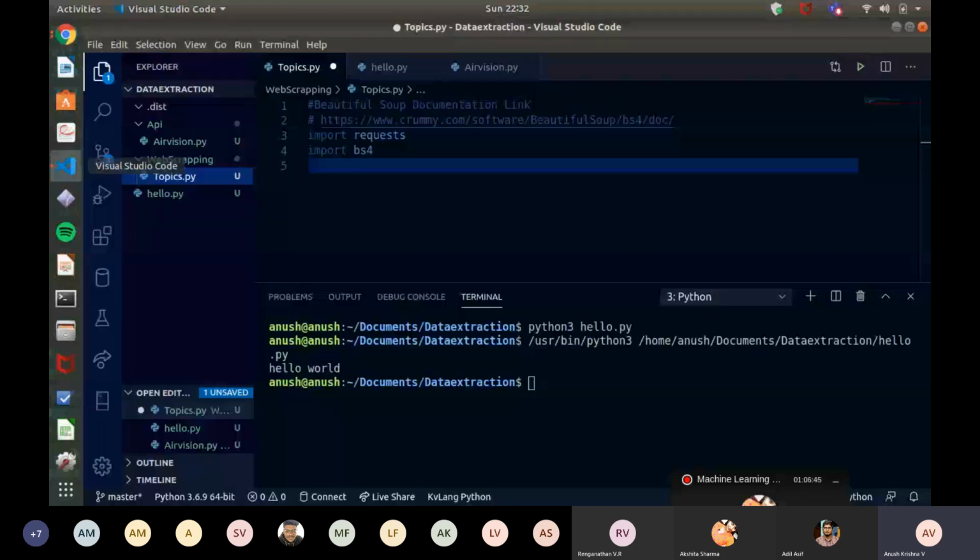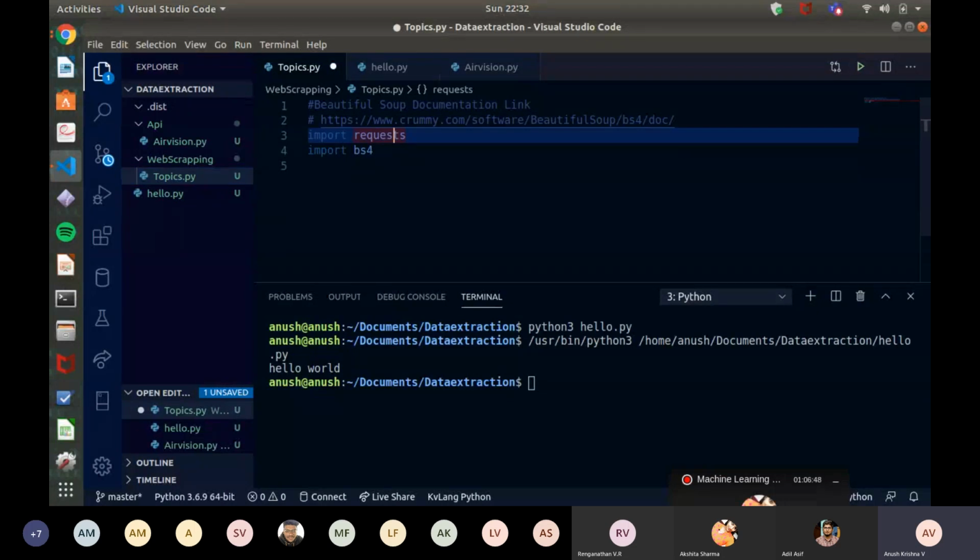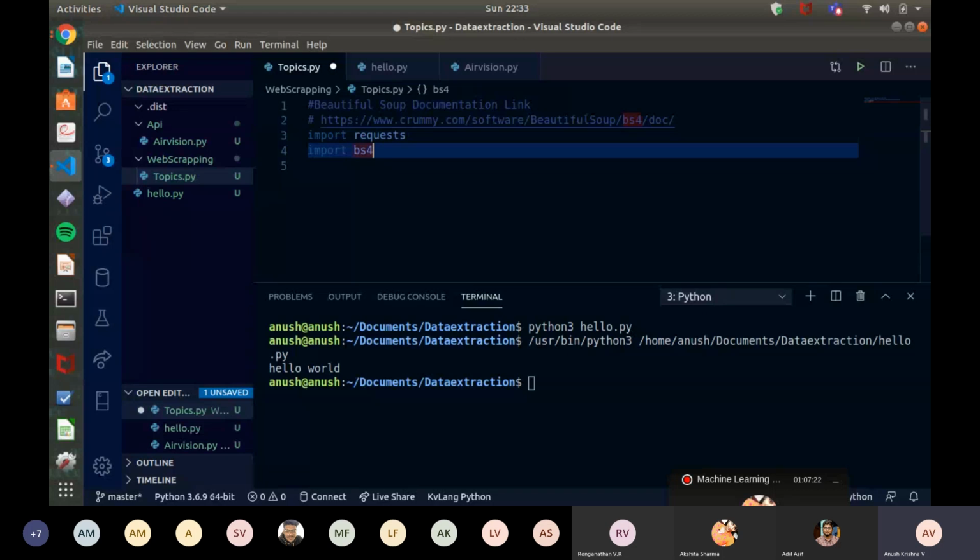So I will go back to the code. I'm using 2 modules here: a requests module, which will help you connect to the website and send requests, and Beautiful Soup 4, BS4 is its name, which makes your process easier. Import these 2 libraries. I don't think they come pre-installed when you download Python, so you can use the command pip or pip3 install requests or install bs4. Since I have them, I'm not going to install them again. So I have imported the libraries.